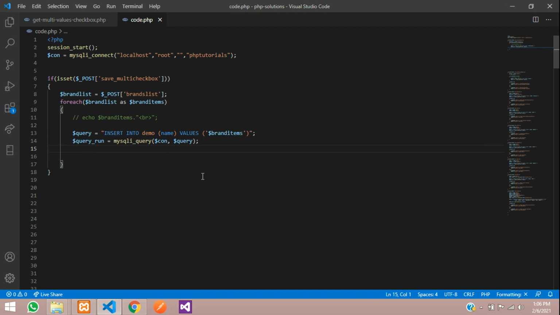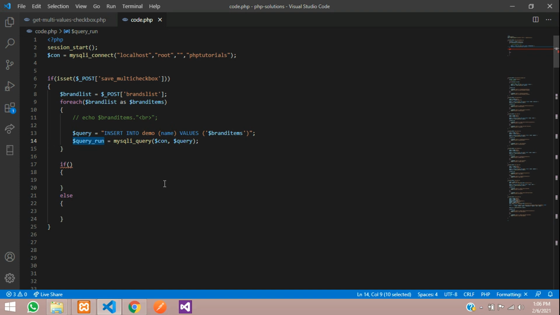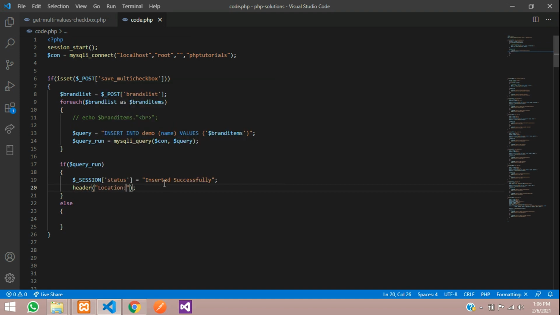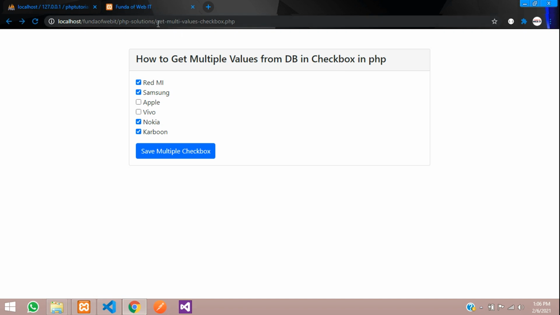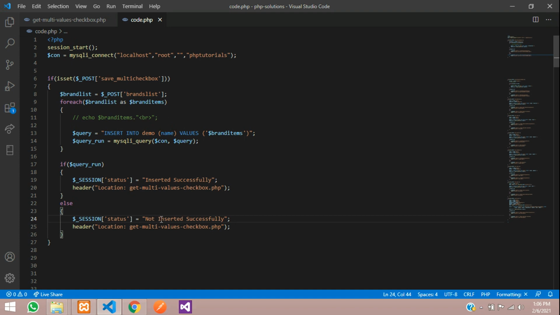Now guys, we need to check this. If condition is satisfied, then we will execute with this. As simple, use if else condition to check that. Let's copy this. If it is success, then it will come inside this and let's type a message over here using session. Create a session variable with the name status where you will tell inserted successfully. After that, I want to return and redirect to the same page, which you can call location colon this page. So I want to get back to this same page and show the message. So let's copy this and paste the below also and you can tell not inserted.